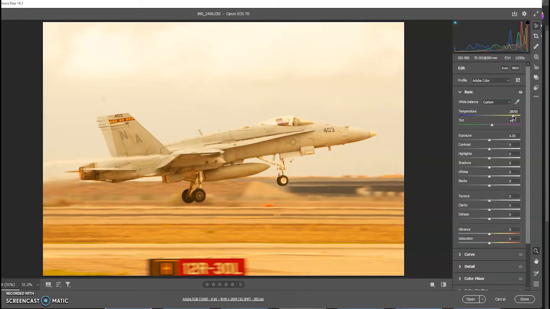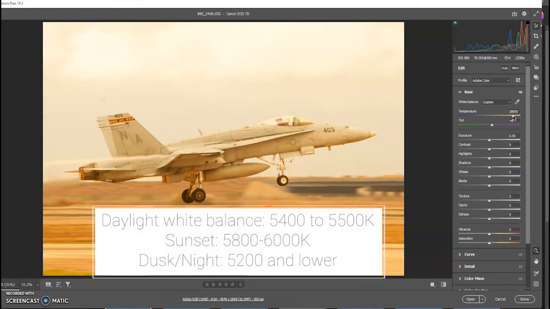And generally, if I was, say, shooting in the evening, I might want my white balance to be a little bit more warm. So I might want my white balance to be, say, 5,700 or 5,800 or maybe even 6,000 K. Versus if I'm shooting at night and I want those nice, cool blue tones, I'm going to crank my white balance down and have it be at something like maybe 5,200, maybe even 5,000 K.